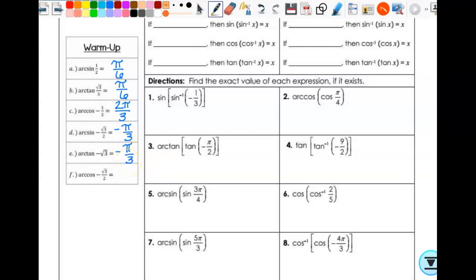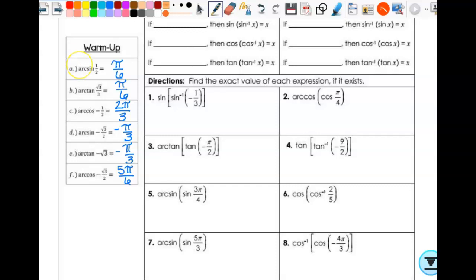All right. Arc cosine of negative square root of 3 over 2. Sit, Lolly. I'm sorry, what? Pi 6. This is a negative square root of 3 over 2. And it's cosine. You're on the right track. But since it's cosine, I have to go from 0 to pi. So I need the second quadrant pi 6 angle. 5 pi 6. Very good. Okay, any questions about those? Those cosines can trip you up, right? We good?